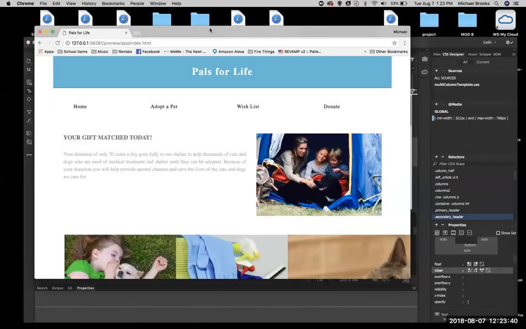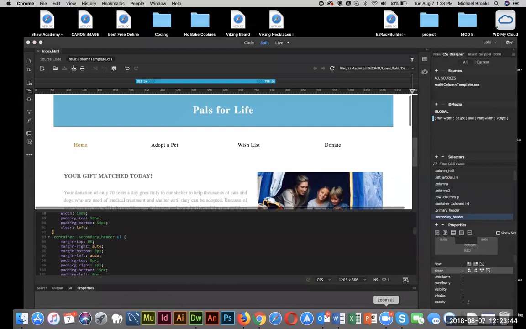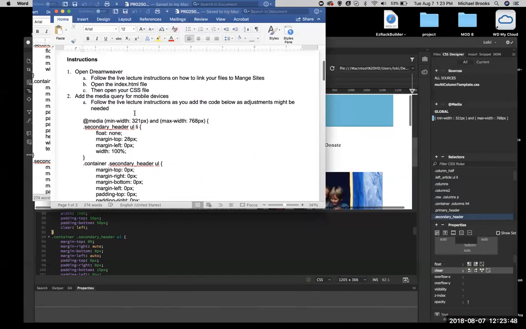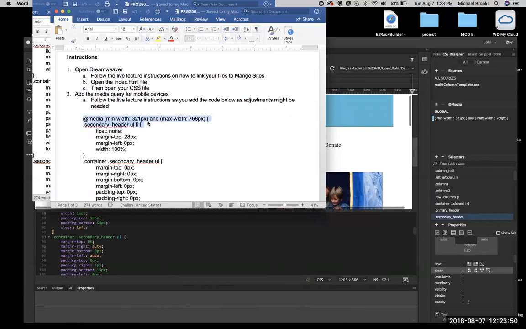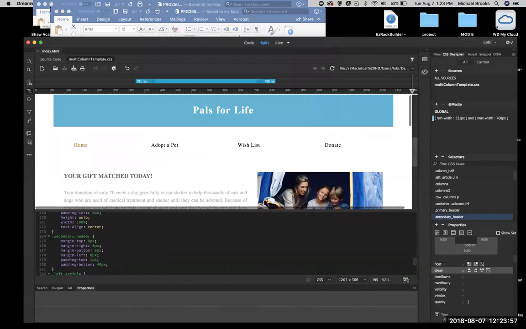All right, now remember this coding started at media, all right? So that's what I'm going to be looking for. Now I'm going to show you something. And this is how, as a programmer, you learn to start making your own code library.